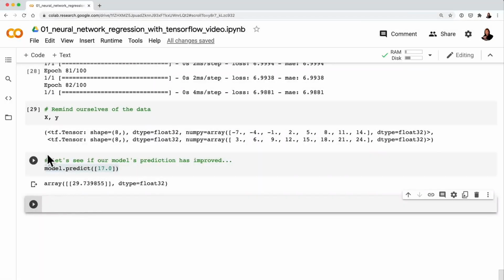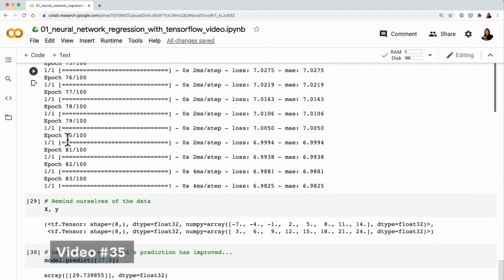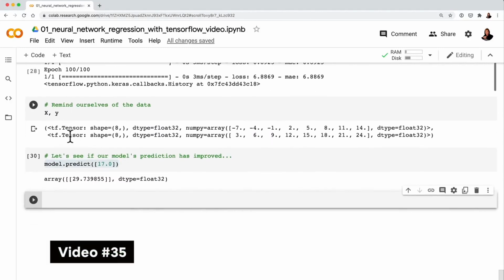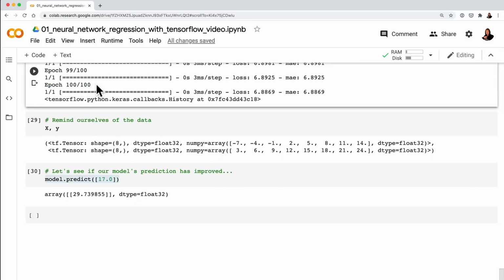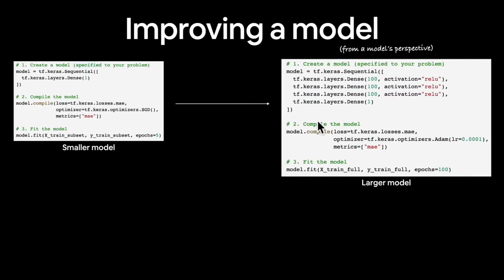Welcome back. In the last video, we saw how we could improve our model's prediction capabilities by just increasing the number of times it looked at the training data. Now, an important point to note here is that although we've seen a couple of ways of how we can improve our model, it's not always the case that any one of these parameters, or hyperparameters, will result in an improvement.